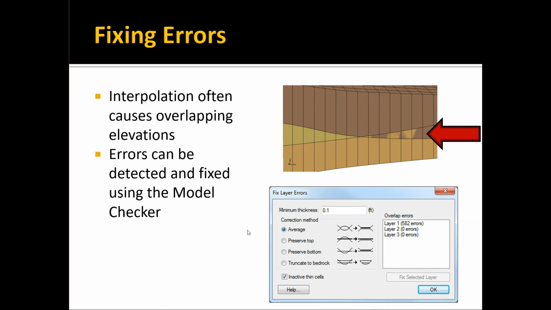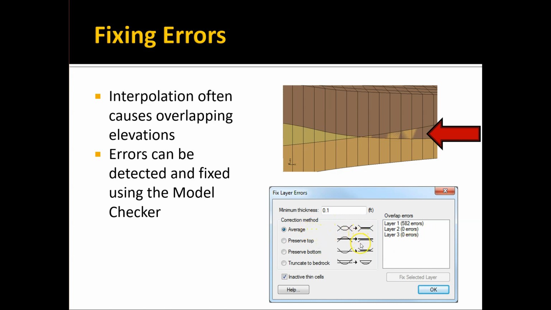It'll tell you in the model checker that you have errors, and then you click on a button called Fix Layer Errors, and it will show you on the right, in this particular example, and it's not associated with this graphic, by the way, that Layer 1 has 582 errors, so there would be 582 locations where elevation errors were found.